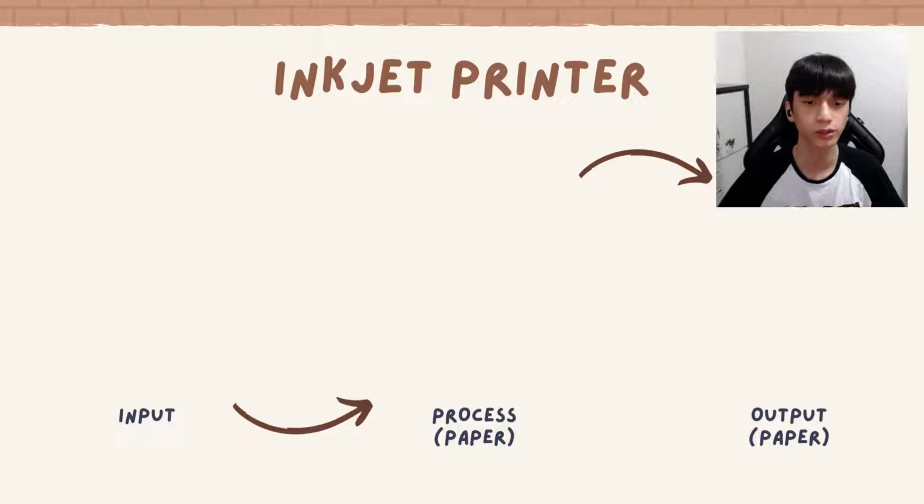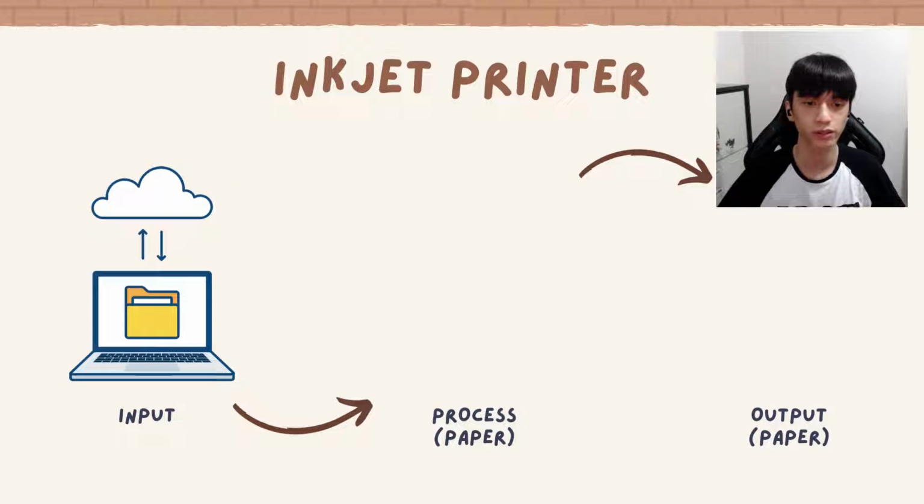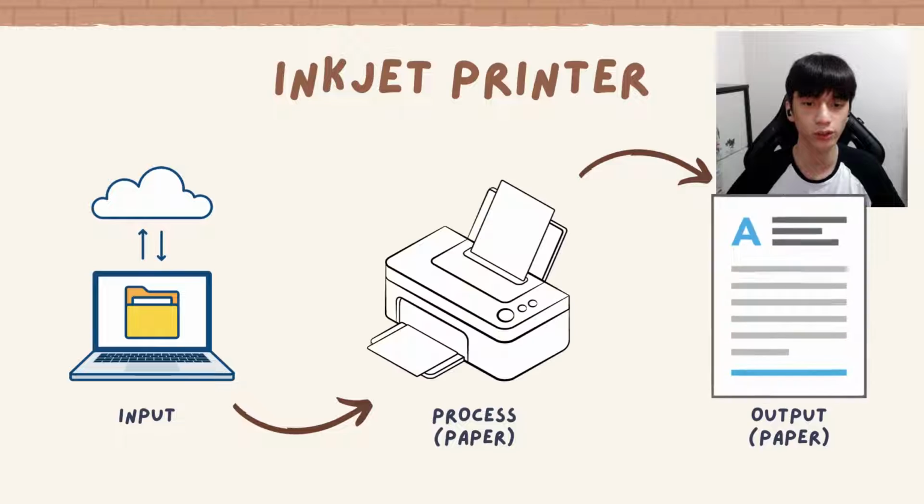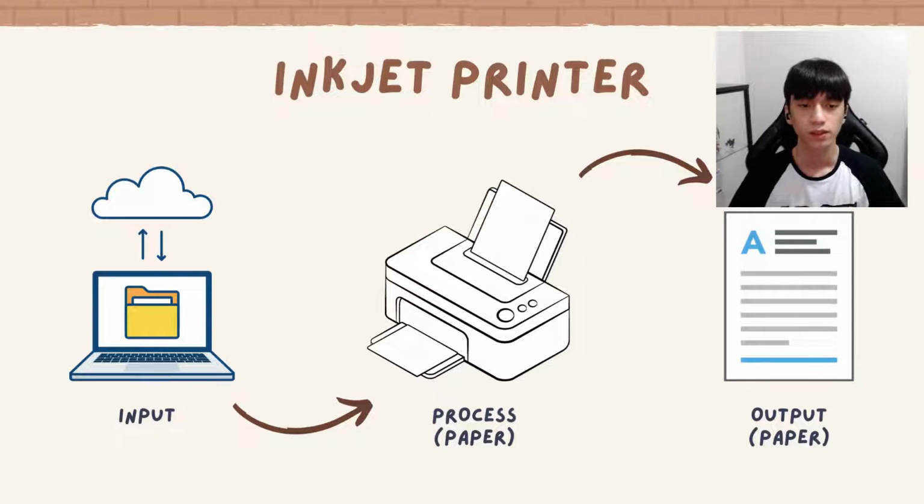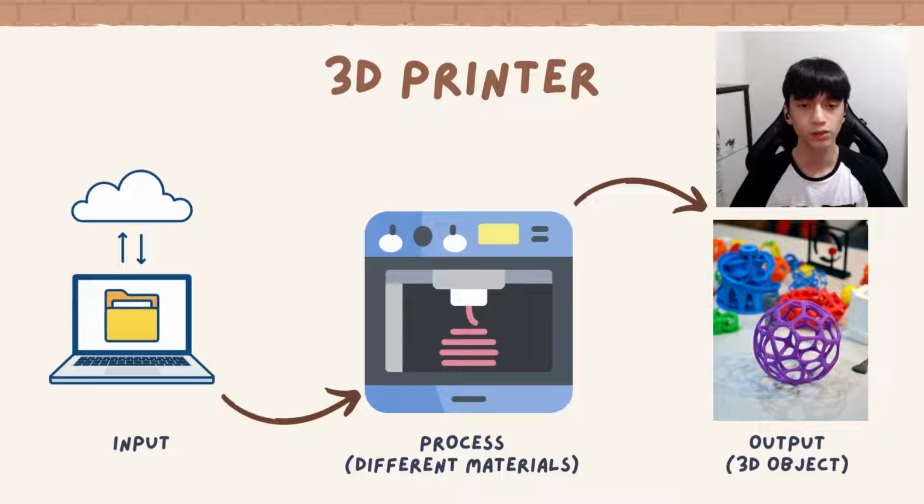In a traditional printer, it will receive data from the computer as input to know what it will print, and then the printer will print the output on a piece of paper. On the other hand, 3D printers also work the same. Although unlike the traditional printer, which is limited to using paper, 3D printers have a variety of choices of materials that can be used, such as metal and plastic, and the output will be a three-dimensional object. Although not all 3D printers look like the one flashed in the slide.